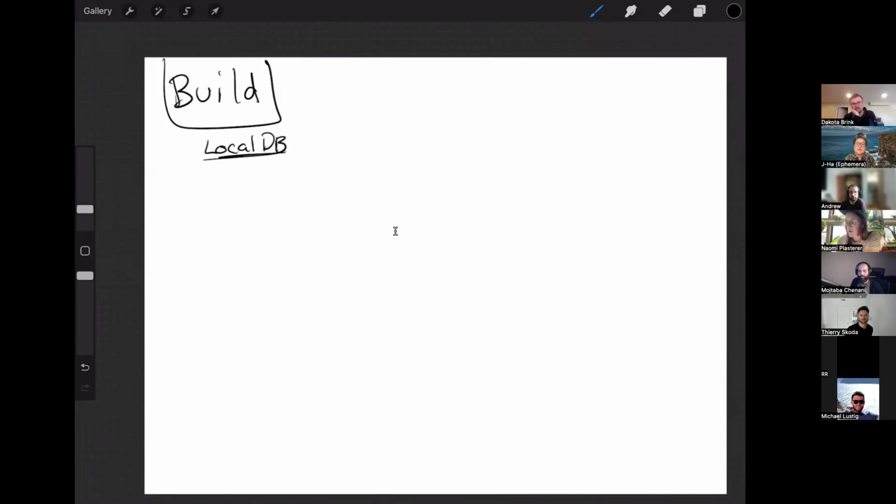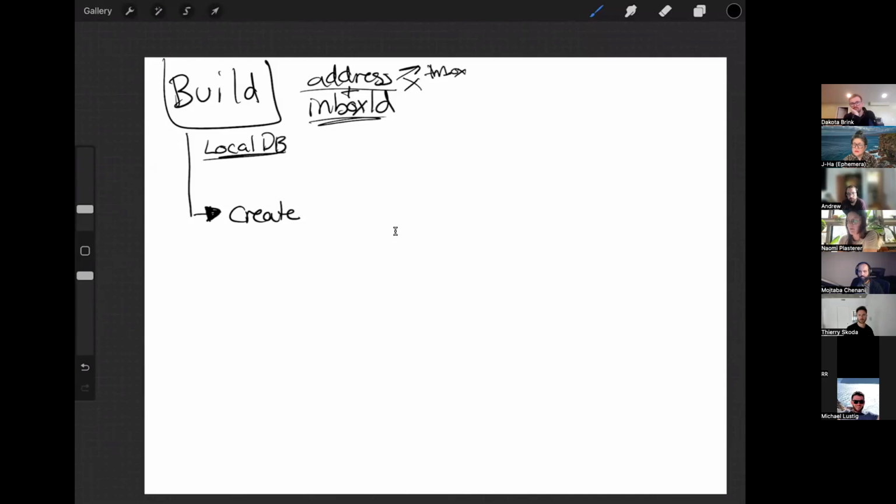So under the hood, all that build is doing to make this simpler for you is it's still calling create, but it's giving you the ability to just use your inbox ID because you know that, because it's been created, or an address. If you give it an address, we have to make a call to find your inbox ID. If you give it the inbox ID, it cuts that loop down. So it's one less network call, which speeds up the call quite a bit. So I would recommend passing both to build.